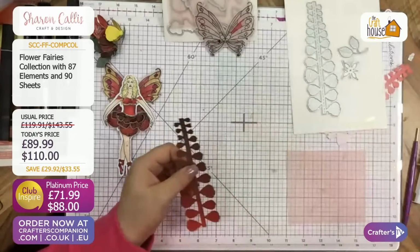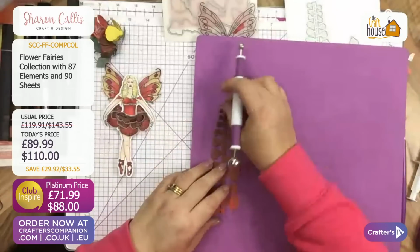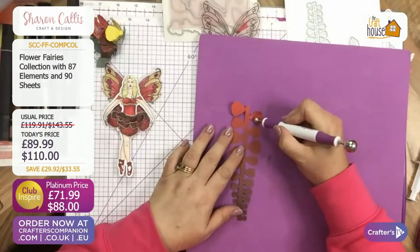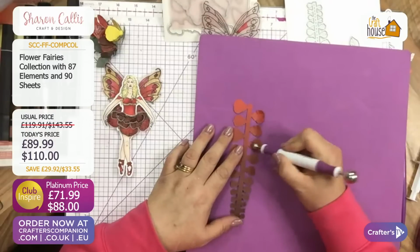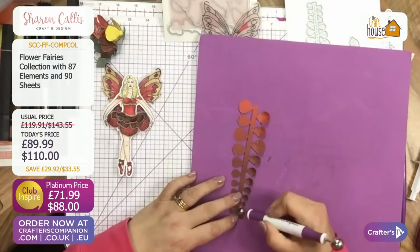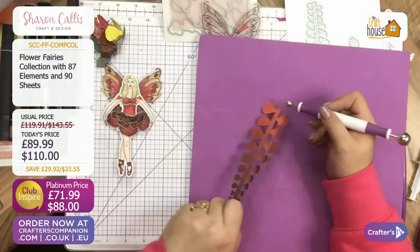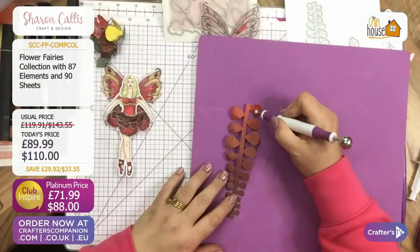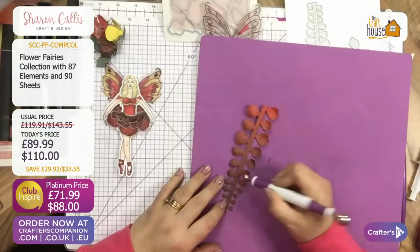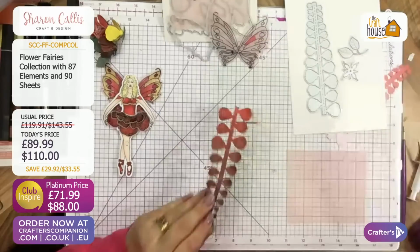I'm going to give these petals a little bit of dimension as well. So when you're going to make the quilling flowers and you want to do your petals, you get your quilling tool and then you just quickly go down one side. And I love using the stamping pad for this because it helps stop the paper from tearing and you can press quite hard on it. But you have to flip the flower over and then do the other side. Just like that. So don't worry too much about the creases at the moment because you'll be doing more shaping when you assemble the flower. So that's it. That's as easy as it is to do that.